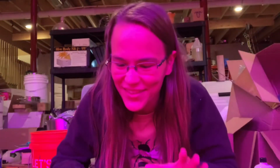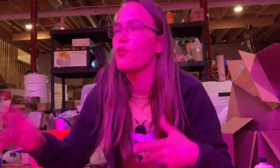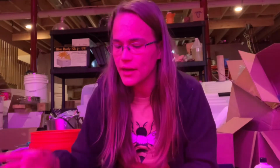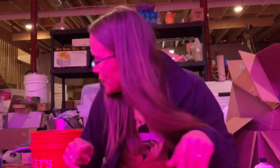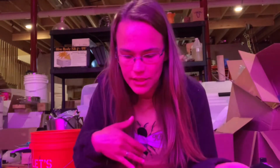I've got the lovely purple glow of the UV lights on me right now, the grow lights. But it's because I'm in my basement potting up peppers. I actually started this last night. I did 2 trays worth, so 64 plants that I potted, and then we were done for the night. We had already been super busy, so it's time to continue on.